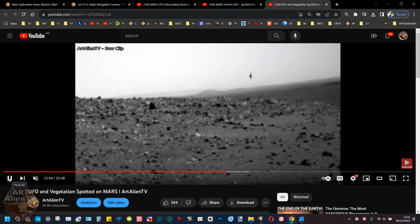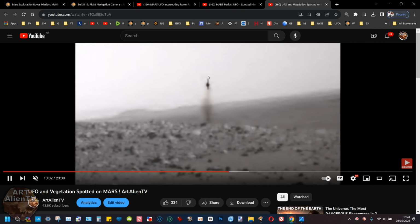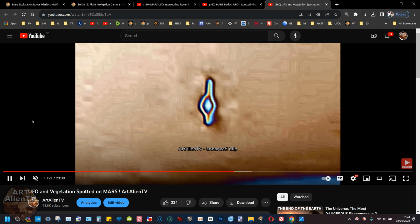Let me play this through a little bit. It's going to show you some clips now. As we get closer, it's the same shape and has the same wing configuration, although this one, we're seeing it from a different angle. It's swung round. We've got motion blur here on the right, which you can see quite clearly. There's this blurred area. And there's image distortion on the right side, which means it's moving from right to left.